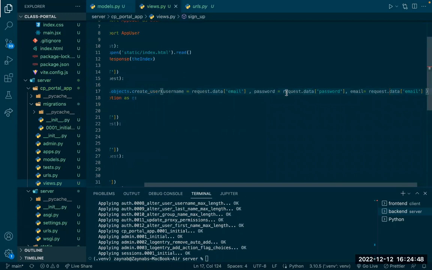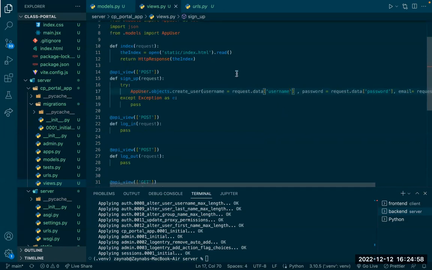Okay. So we're taking an email, password, email. I can actually just take in a username since it's required on the back end. Might as well make the front end send me a username. And then if the front end wants to send me the email as a username, that's okay too. Okay, so we're gonna try to create this user.